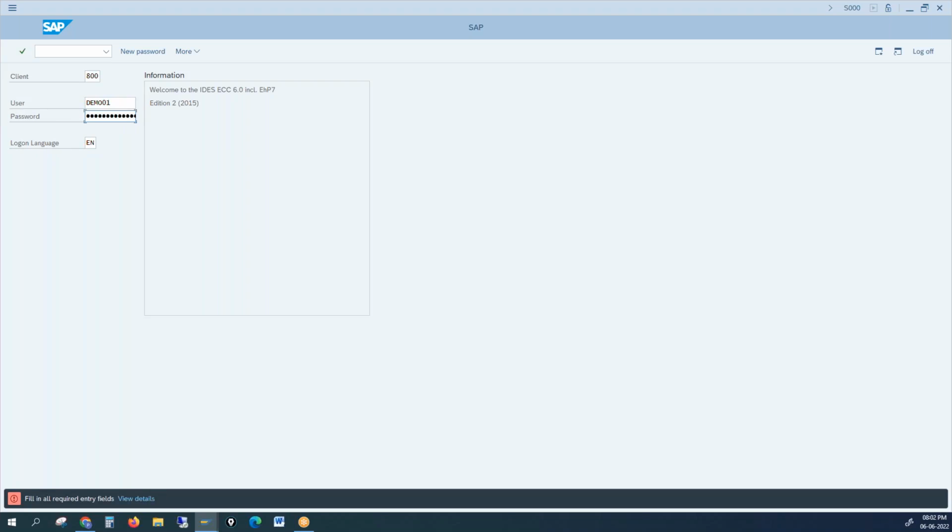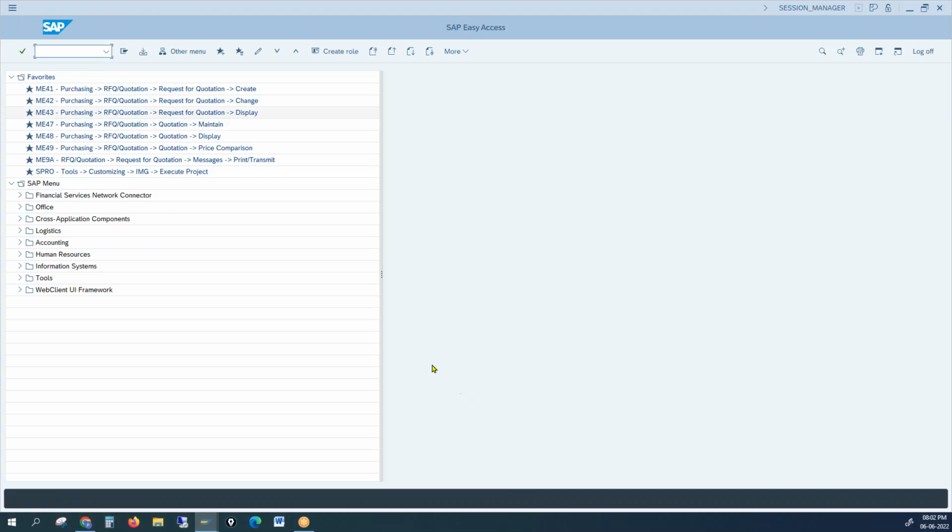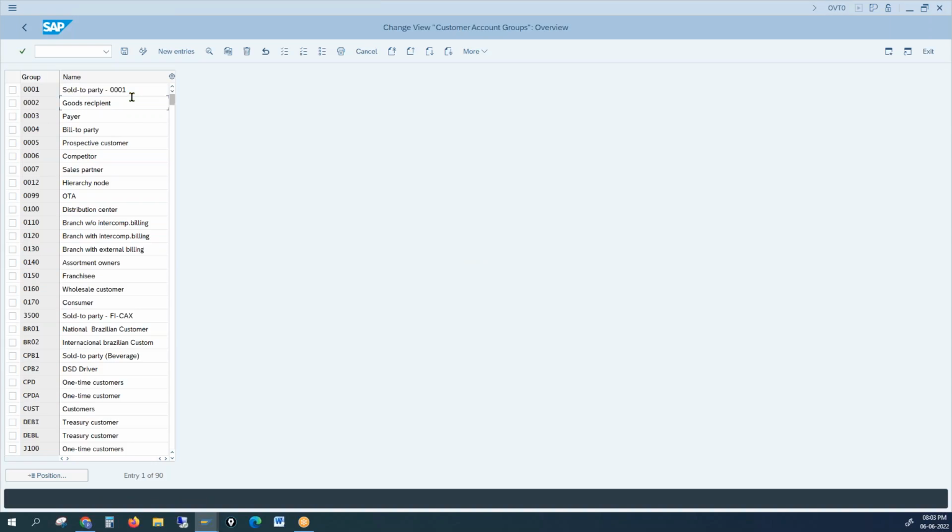I think, Praveen, I have 7.6. Not about the UI. The complete system itself is a new system because if you see in the account groups, we're not able to see the standards, right? The 0001, 2, 3, or 4. We are not able to see all these things. Yes, there is a lot of junk created in the old system. So he has provided new server details. So please get in touch with him so that you could get this new access. Okay, just send an email to me.